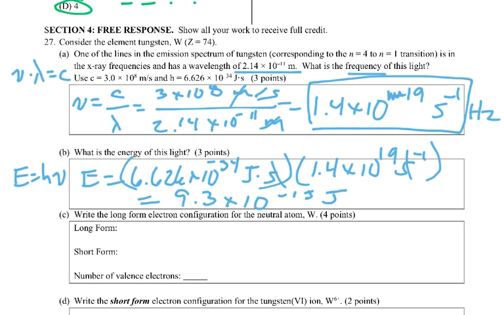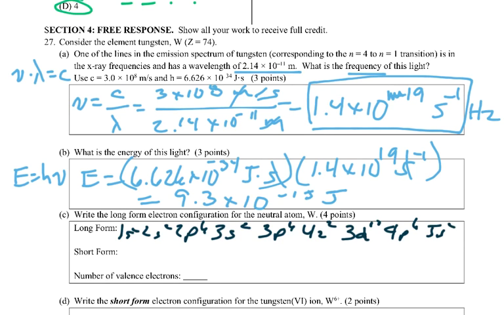Okay, so let's go back and write that answer in. 1s2, 2s2, 2p6, 3s2, 3p6, 4s2, 3d10, 4p6, 5s2, oh boy, 4d10, 5p6, 6s2, 4f14, 5d4. Okay, if you really want to read that, look at the answer key online.